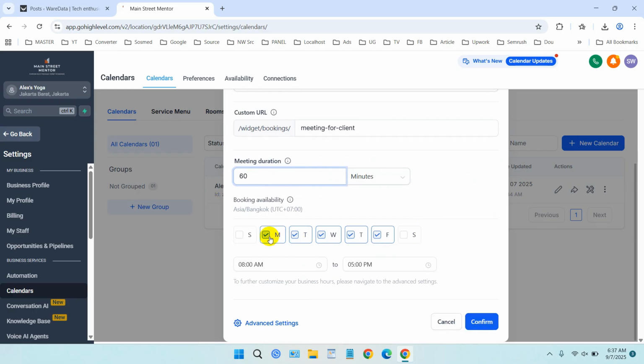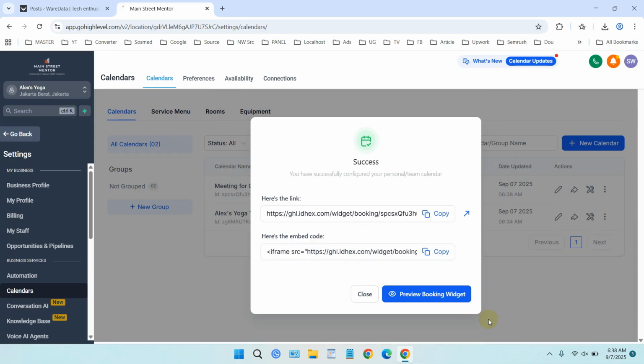And also this is our working hours. Don't forget to set this Monday, Tuesday, Wednesday, Thursday, and Friday. We don't want Friday, for example, and just the 4 days in a week. And don't forget to set your hours. For example, we are just available from 8 a.m. until 10 a.m. Check this, select AM and click confirm.